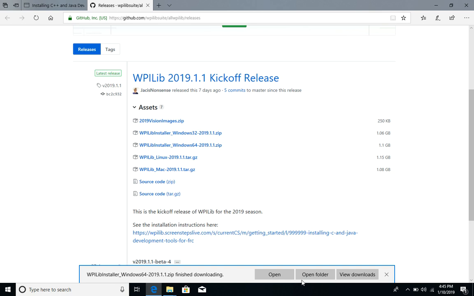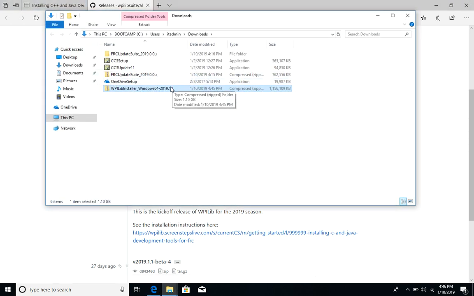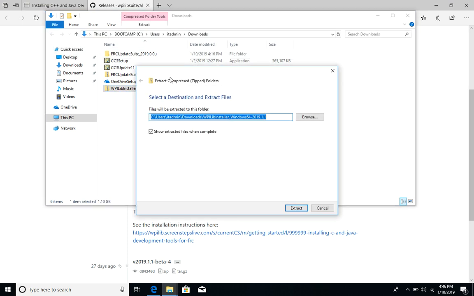Alright, now that it's done, we're going to hit the open button. Actually, we're probably going to hit the... Damn it, okay. We're going to restart that, we're going to cut this from the video. Alright, so now that we're done, we're going to hit the open folder button. Okay, then we're going to extract it, extract all.